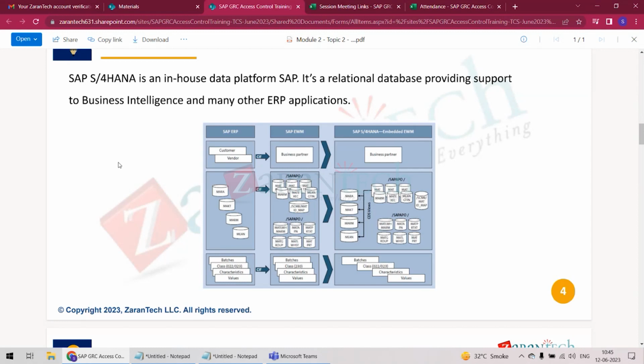And S4HANA is their, what I can call, future path. So any client in your projects that you're working on, not today, but maybe after a couple of years, one day they will have to move to S4HANA. Or once SAP is closing the support to the ECC and R3 and any other, like right now ECC is in support. So when they basically close the support for ECC, all the clients will have to move to S4HANA. Okay, so that is the journey that everyone will have to take, right?